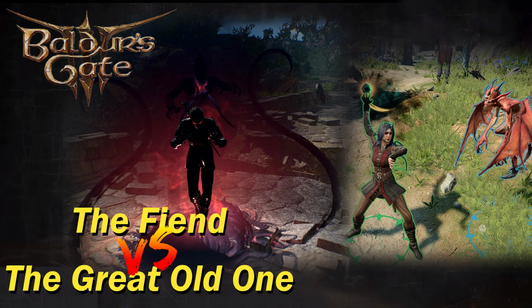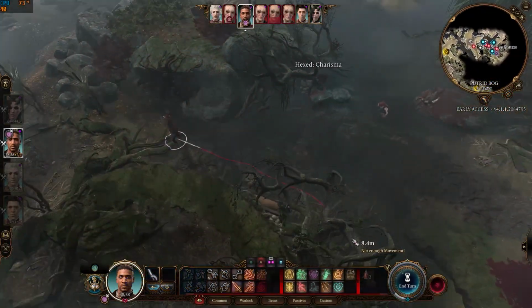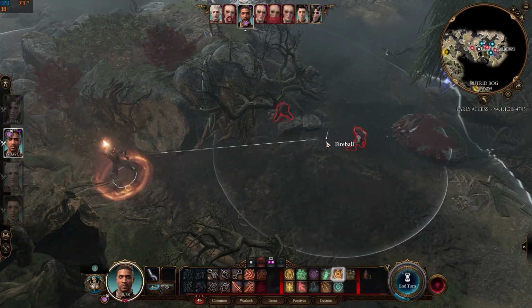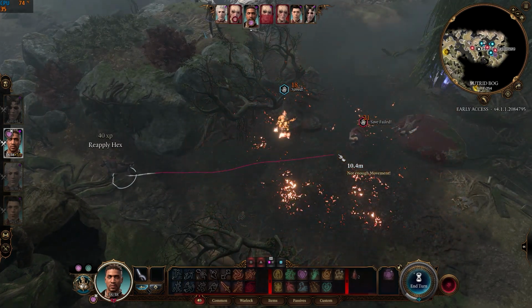So which subclass is better? I say it's the Fiend. Fireball is just too amazing to pass up. And Dark One's Blessing can be very useful when fighting multiple enemies.